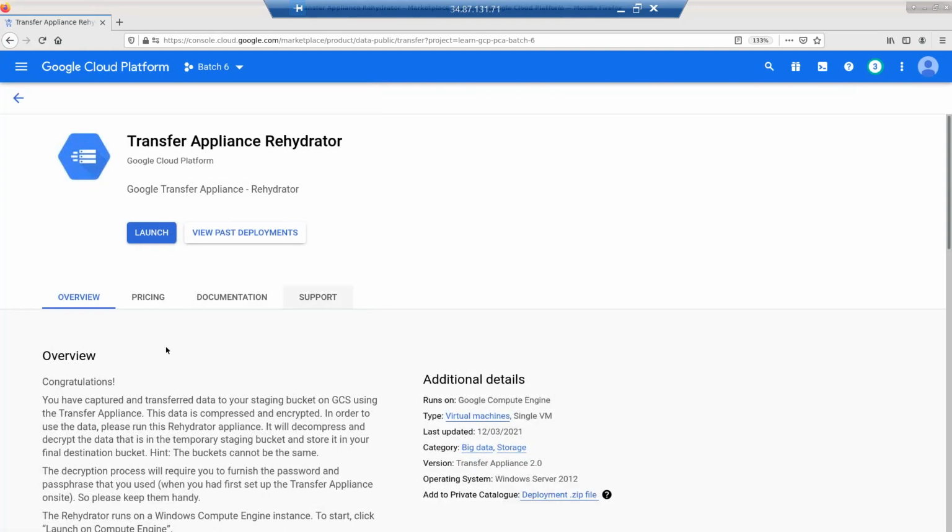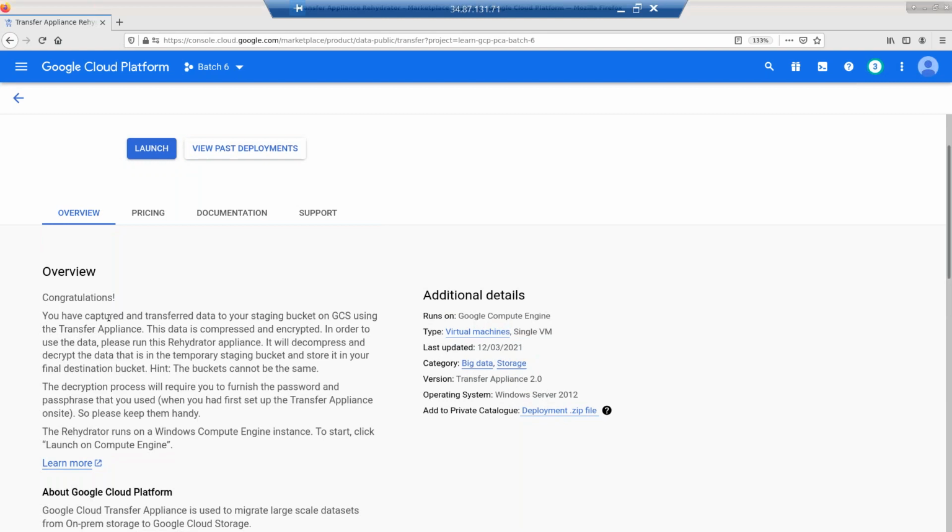So transfer appliance, what does this do? You have captured and transferred the data from your staging bucket to Google Cloud Storage using the transfer appliance. The data is compressed and encrypted, because when it was copied into your appliance, it was compressed and encrypted. In order to use the data, please run this rehydrator appliance.